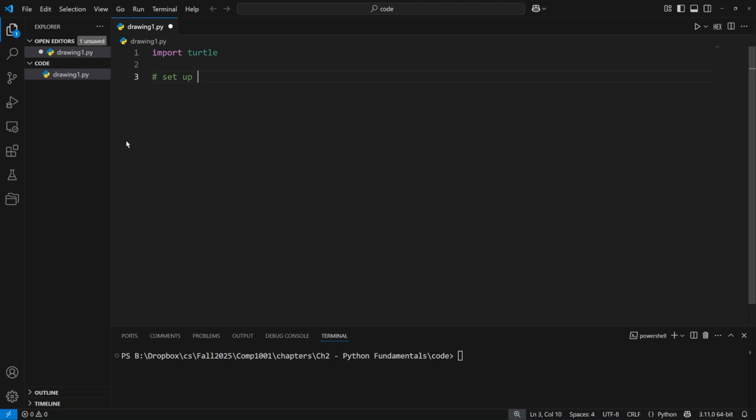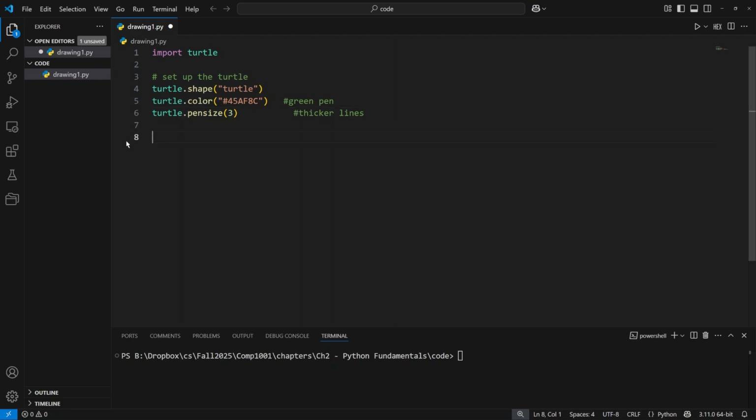So we can say set up the turtle and do things like turtle.shape is going to be a turtle because I like seeing a turtle walk around on the screen. We'll say turtle.color and we'll make a random color here. So 45AF8C. So this is something that's a little bit of a green pen here. And we can also change the thickness of our line. So we can say turtle.pensize, which is by default 1. So if we want to make that a little bigger, we can say pensize 3. And this makes thicker lines.